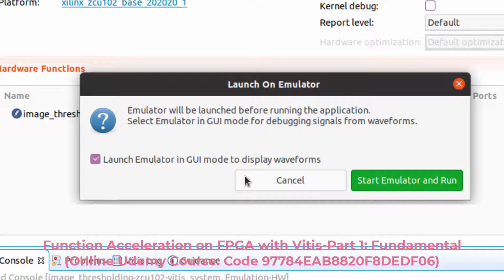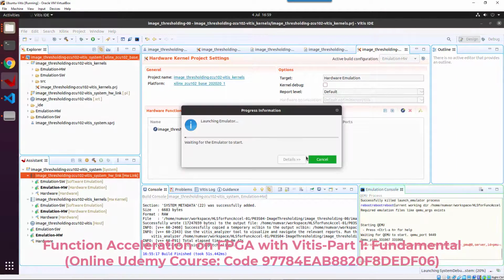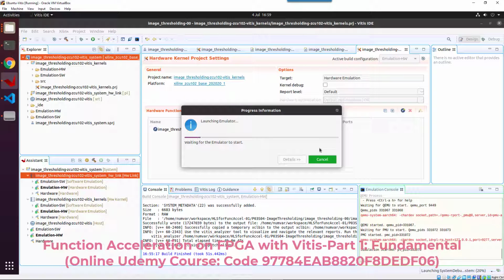Select the Launch Emulator in GUI mode to display waveforms in the Launch on Emulator dialog box, and press Start Emulator and run. You should see the Linux is booting in the emulator. The Vivado waveform viewer will be opened automatically.